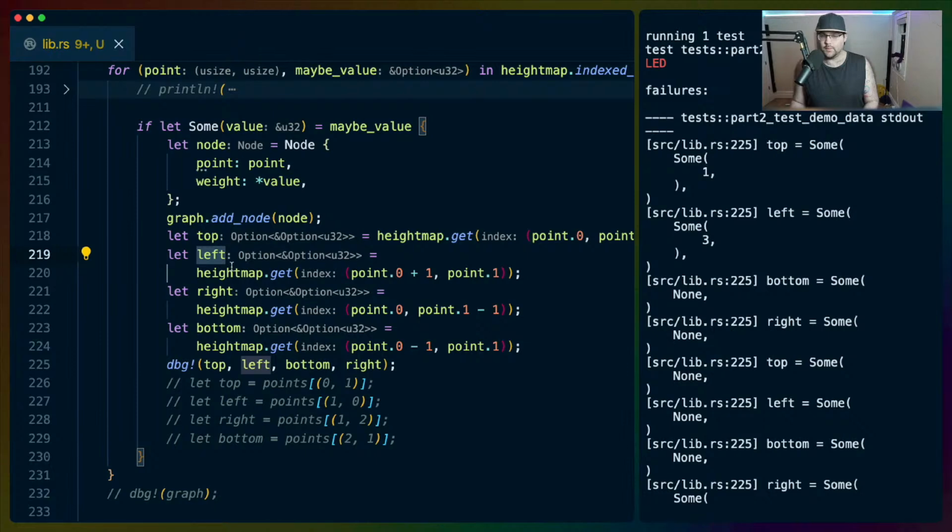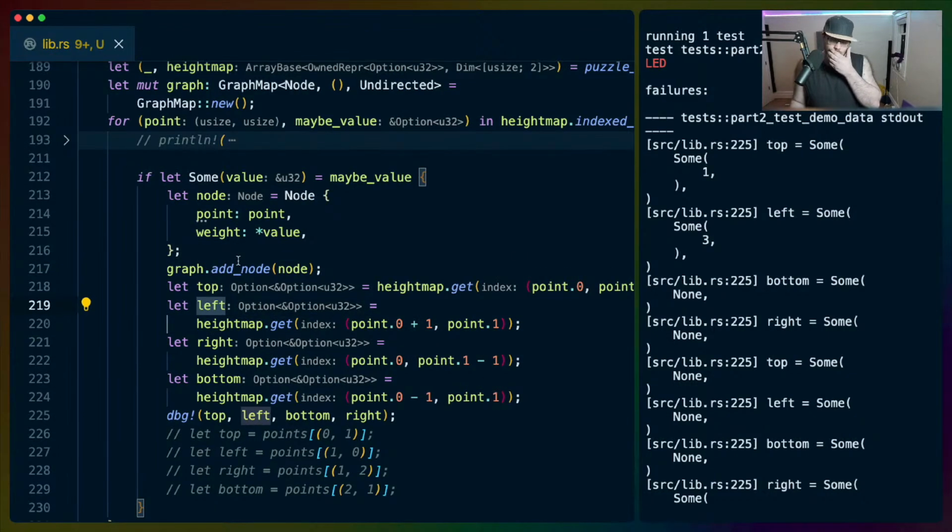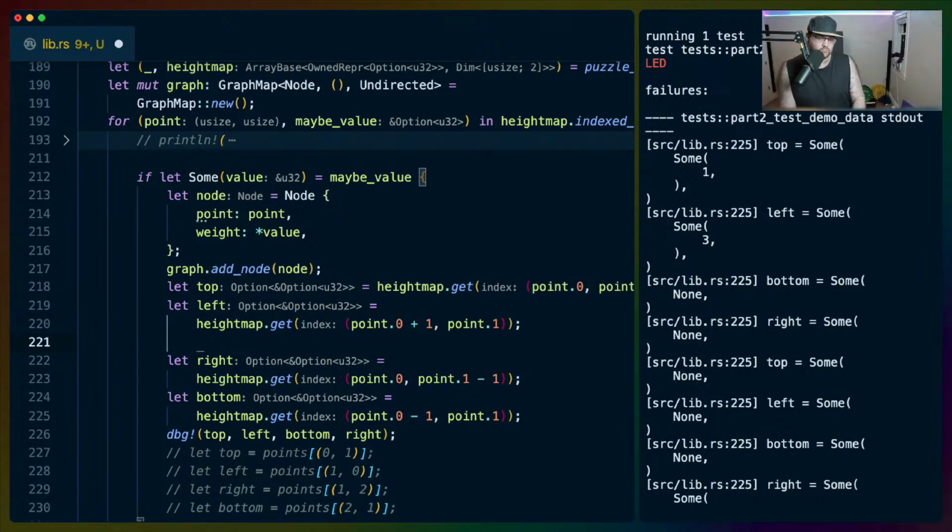So then we need a function that will add the node and set up the edges. Maybe use safe subtractions.